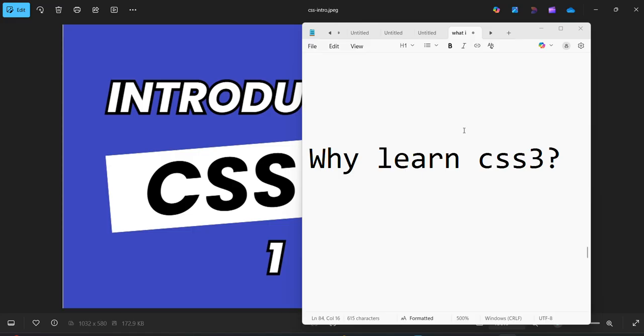Knowing CSS well gives you full control over how your website looks and feels. CSS is a must-have skill for any serious web developer or designer. As a web developer or a front-end developer, CSS is a skill that you must have. It's compulsory. And with the growing demand for UI/UX friendly designs, mastering CSS can only boost your career in that regard.